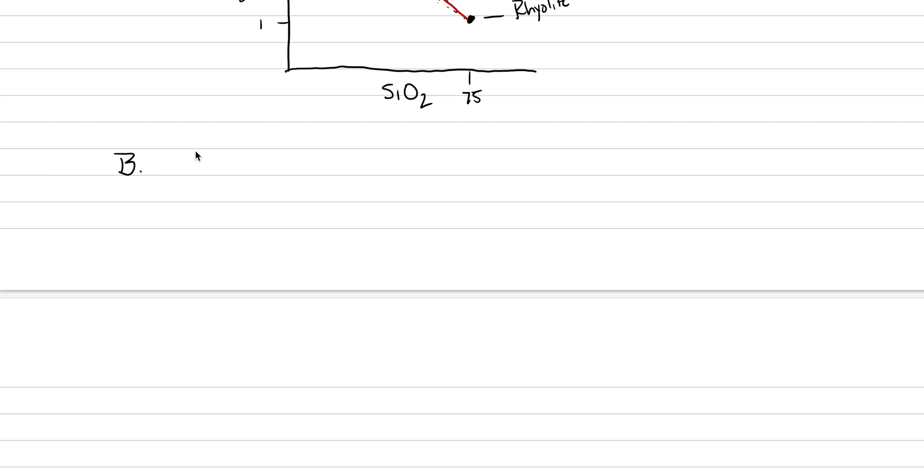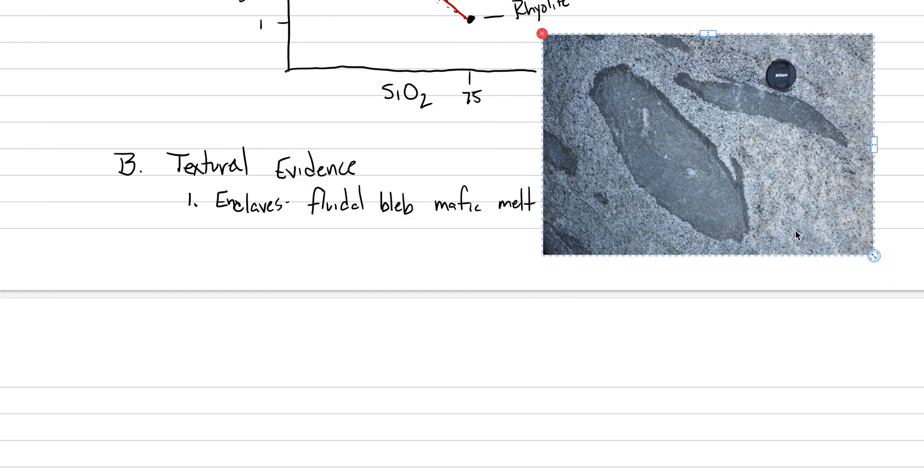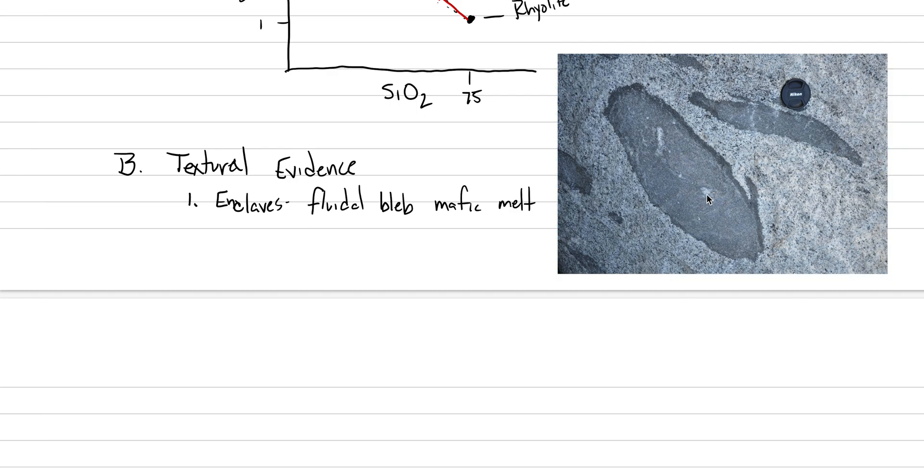That is a nice geochemistry example to understand magma mixing. Now let's get into texture. What can we see in the field or in thin section that demonstrates that magma mixing occurs? So this is textural evidence. I already told you that enclaves occur, so let's start with enclaves. In the picture above, it was like this droplet that detaches from the intruding basaltic magma and gets incorporated as an isolated island floating through the silicic magma. And that's what an enclave is. It's this fluidal, which means it's still molten, a detached body of mafic melt that ends up getting quenched within the silicic chamber. Here's just a good example. I think this is from the Sierra Nevada in California.